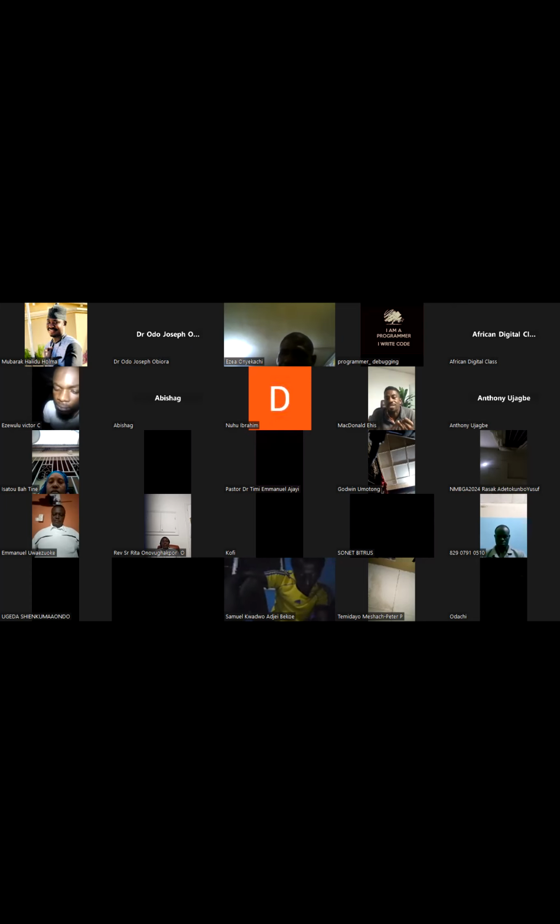You can decide to delve into data science. That's for advanced. But if you must go into data science, you have to first of all move from being an analyst into a data scientist, because as a data scientist, you must be a data analyst in order for you to become a data scientist.